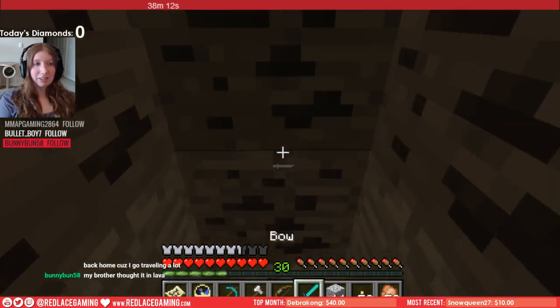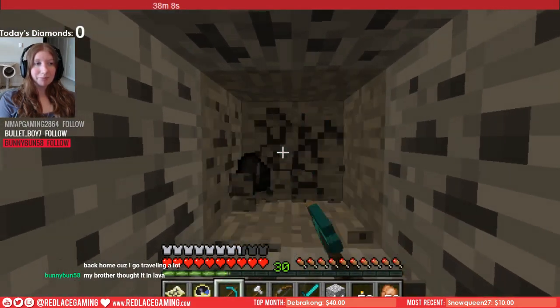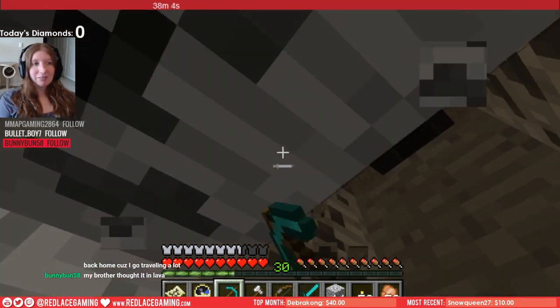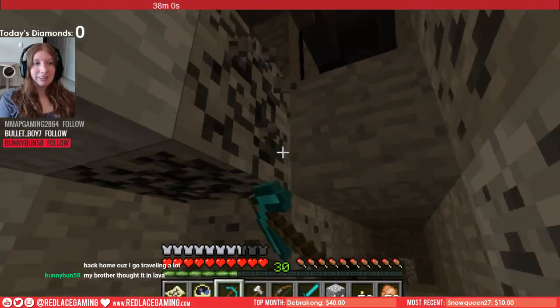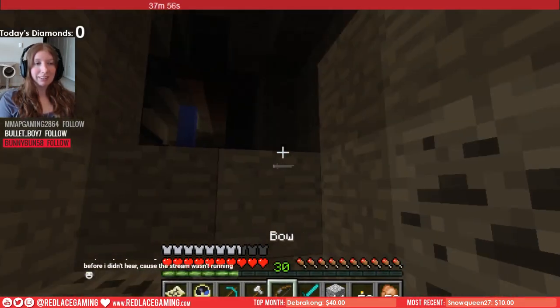Well, what are you doing now that you got your horse? Decorating my place some more. Nice. Phoenix has a very cute little house. I like it. It's got some charm.